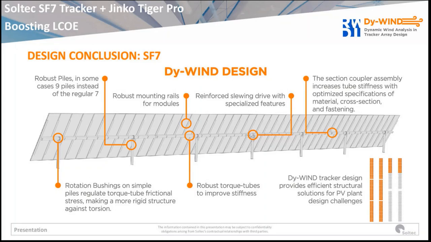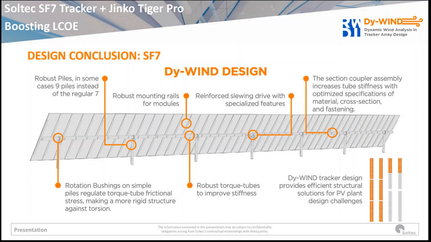And as a result, what we get is a tailor-made design for every specific project. Depending on the wind conditions of the project and on the size of the PV panel, we make adaptations in the tracker design. For example, bearing in mind the biggest PV panel we are talking about here, the Tiger Pro 78, the one with almost 5 meters width in the table, maybe we need trackers in the exterior part of the layout that are smaller to be more rigid. For example, with 2 strings instead of 3 strings. That's a normal adaptation that this methodology results in.